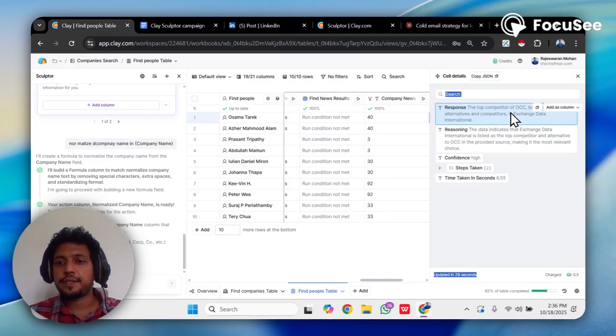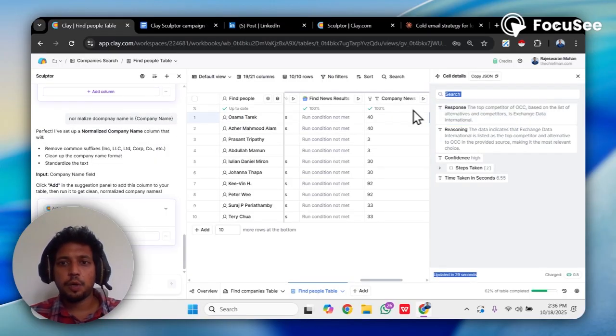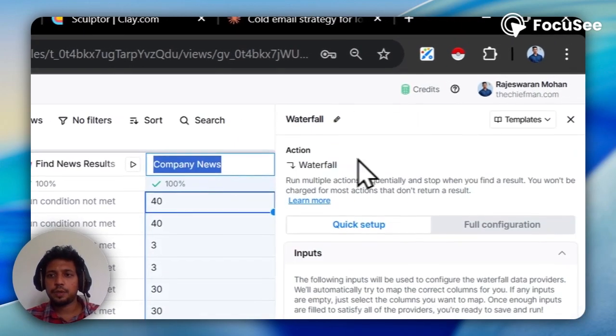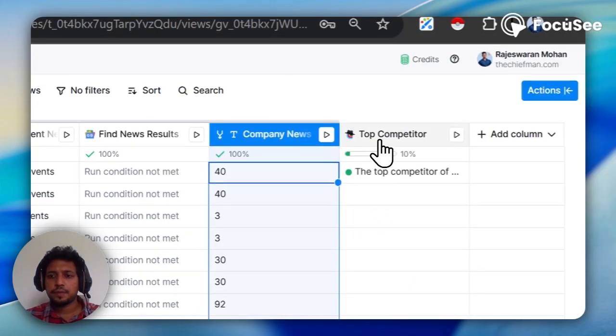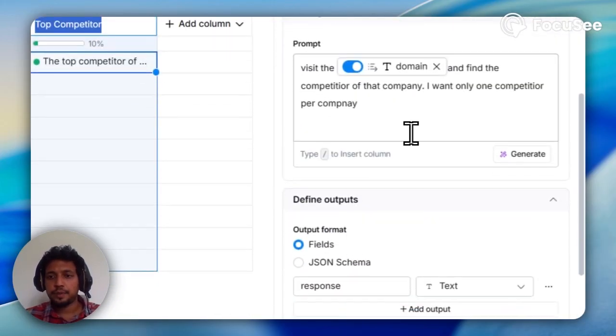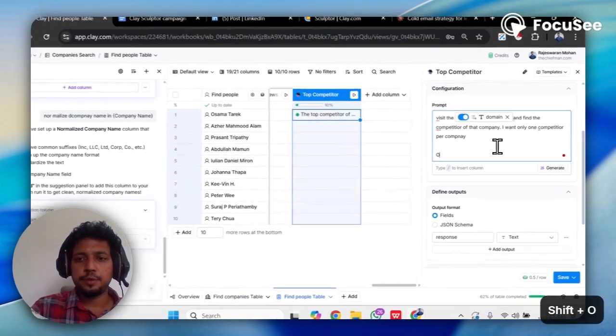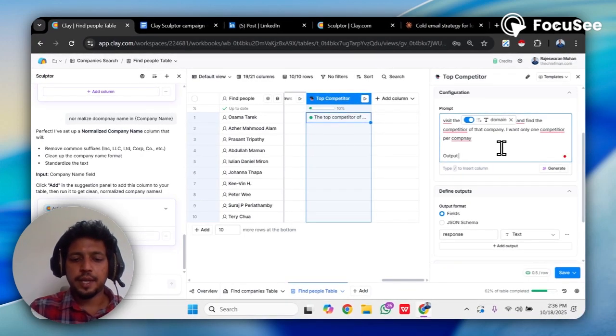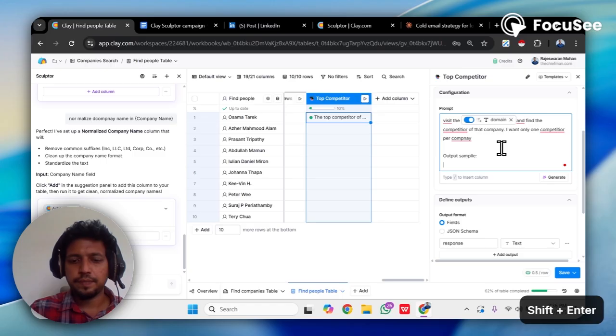You can see it has given the entire block of this text which we don't want. For new tutorials, it's always good to give the output sample. Amazon.